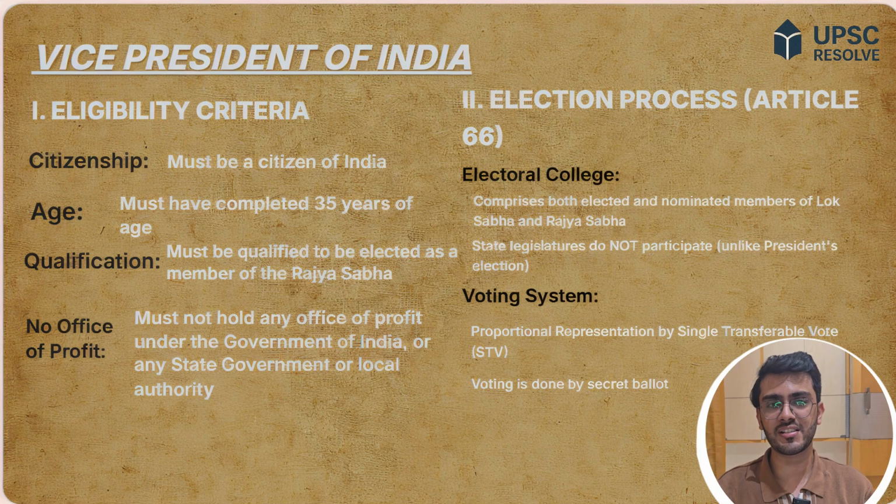To become a Vice President, you need 50% plus one vote. So आपको majority of the vote चाहिए. अगर आपके पास majority नहीं आ रही तो whoever candidate has got the least vote, वो eliminate हो जाते हैं और उनके vote above candidates को allocate हो जाते हैं. So please remember, it is a proportional representation system through single transferable vote. ठीक है, जिसमें 50% plus one majority होना जरूरी है.